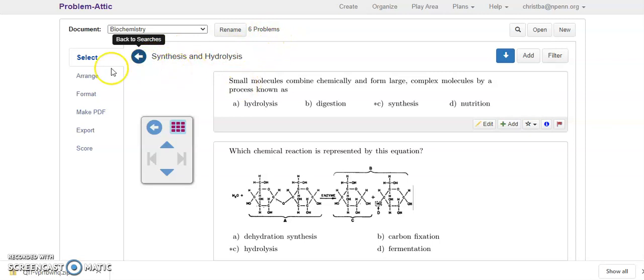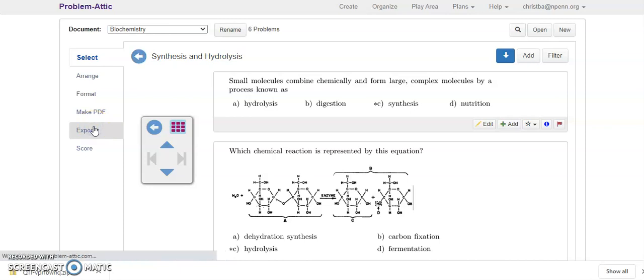So I'm not going to spend any more time. Hopefully that made sense. From there, if you wanted to make it a paper file or a paper PDF, you can make decisions of arranging the questions in a specific order, the format of the test to save space, and then eventually download it as a PDF and print it out. So that's what I used to do in person testing. But in Canvas world, we're going to have to export it, keep it in digital.